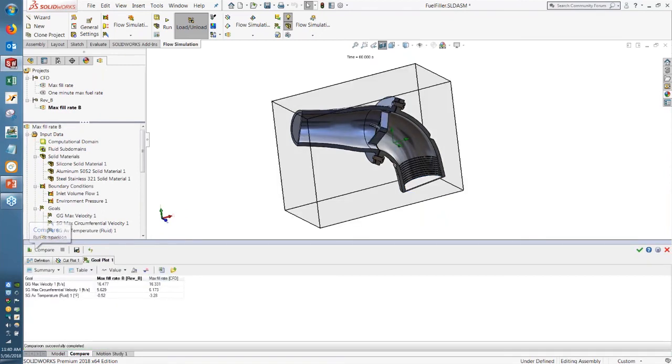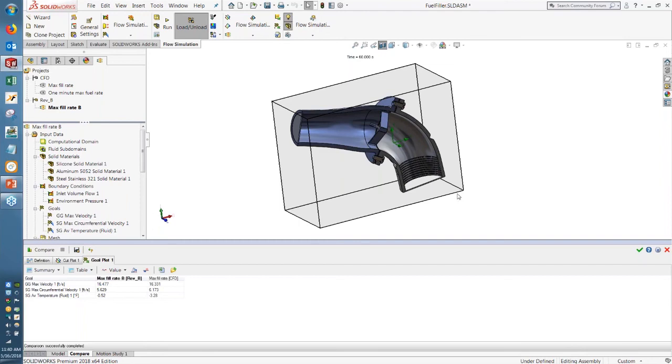So when my goal populates here, for example, I can see that the maximum velocity didn't change too much, but the circumferential velocity, the swirl, looks like it changed more. That went down by about 10% or so, which might be significant. And also, interestingly, it looks like those straighteners changed the temperature. Hydrogen was going out of the nozzle at about -3 to -4 degrees, and that flow straightener apparently made the temperature go up a little bit, because it's not mixing as well. And of course, that temperature is because the outside air is 70 degrees Fahrenheit, not the cold hydrogen that's flowing in.